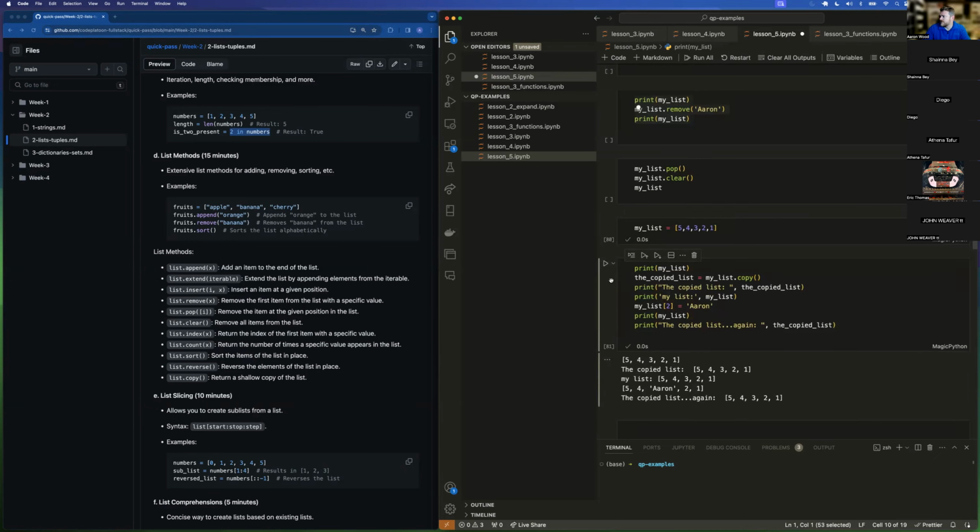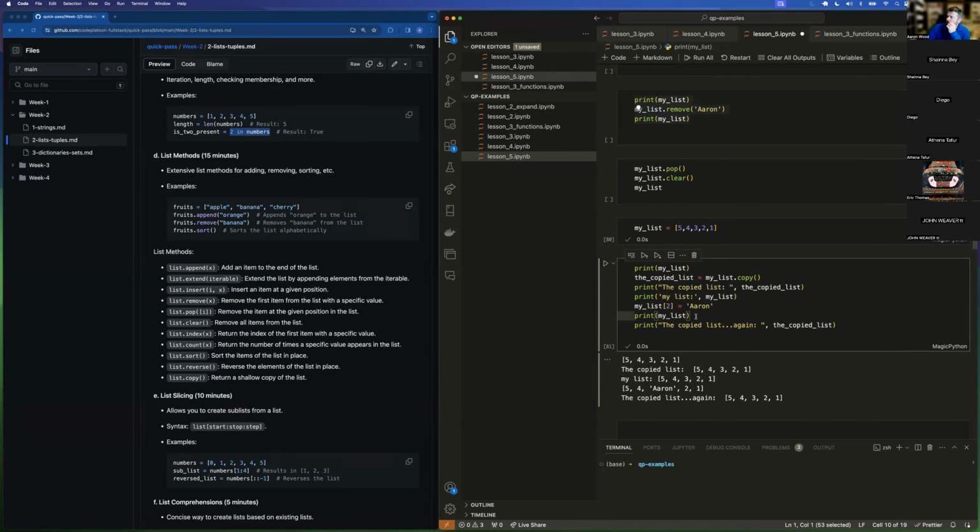I believe I have this right. So let's see what's happening here. My list, copy. We're printing the copied list. We're printing my list. We're changing it in place. So it is not. Okay, that's good. That is really good.